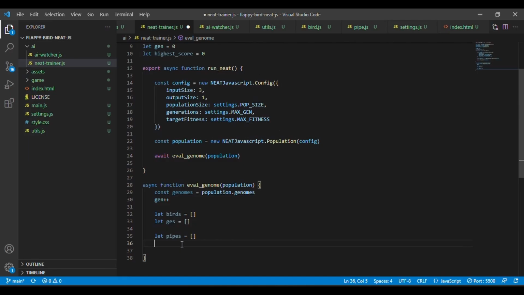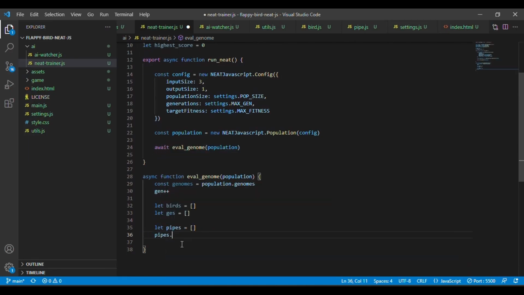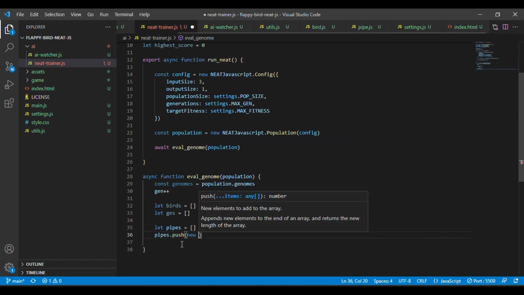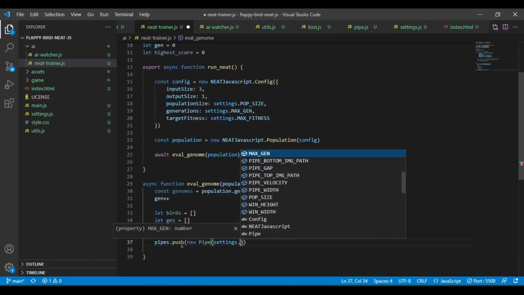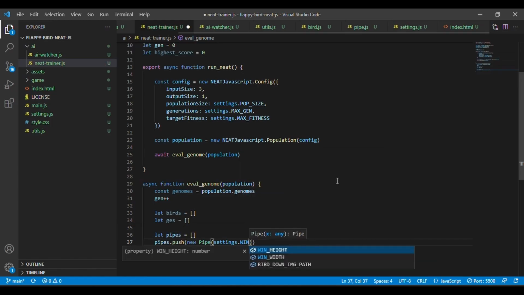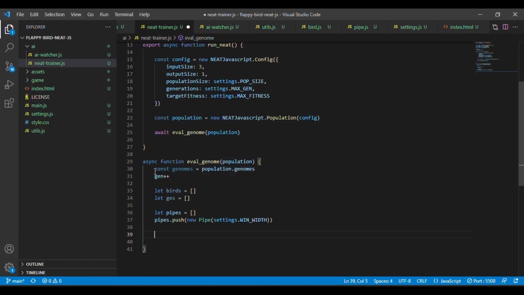First of all, what we'll do is we'll create one pipe and we'll push it to pipes. So let's say pipes dot push, and let's create new pipe, and now onwards we'll render all the pipes. The pipe rendered first time will start from the right side of our canvas. So let's say win width, it will start from win width, and with the velocity it will keep moving towards left. Okay, now we'll create the birds for each genome.